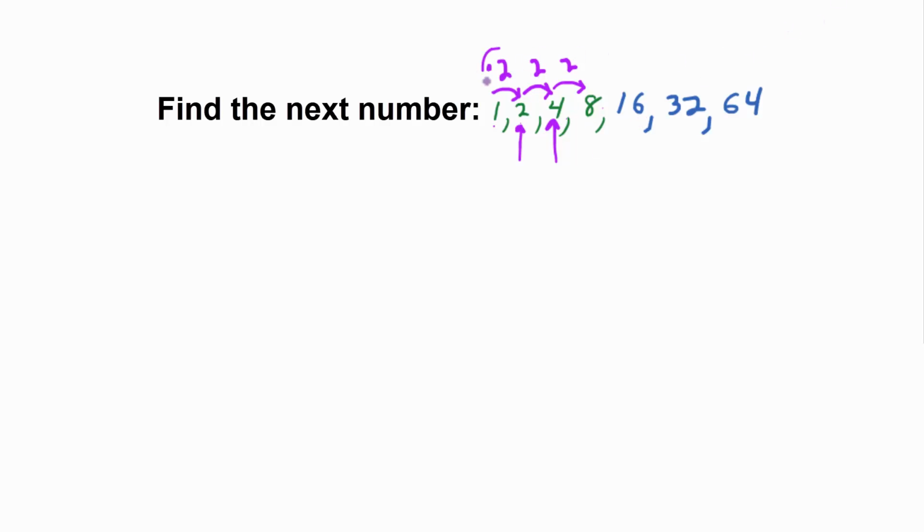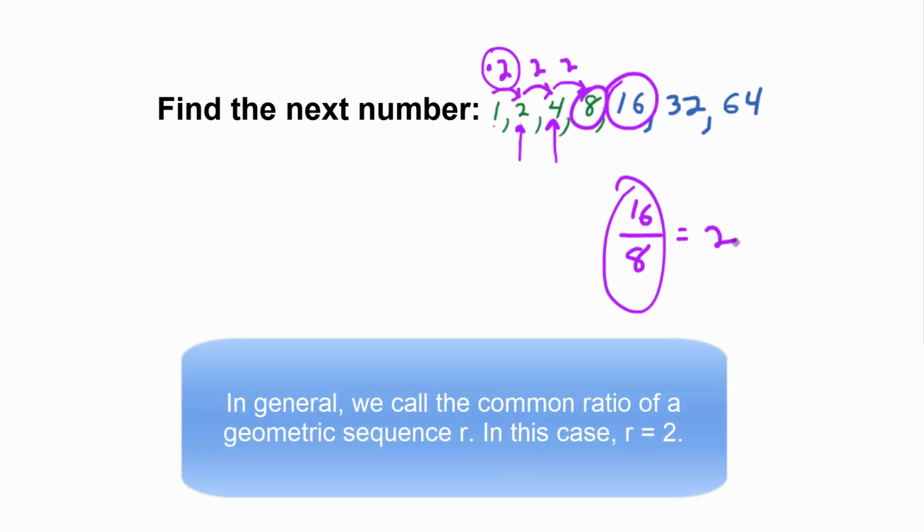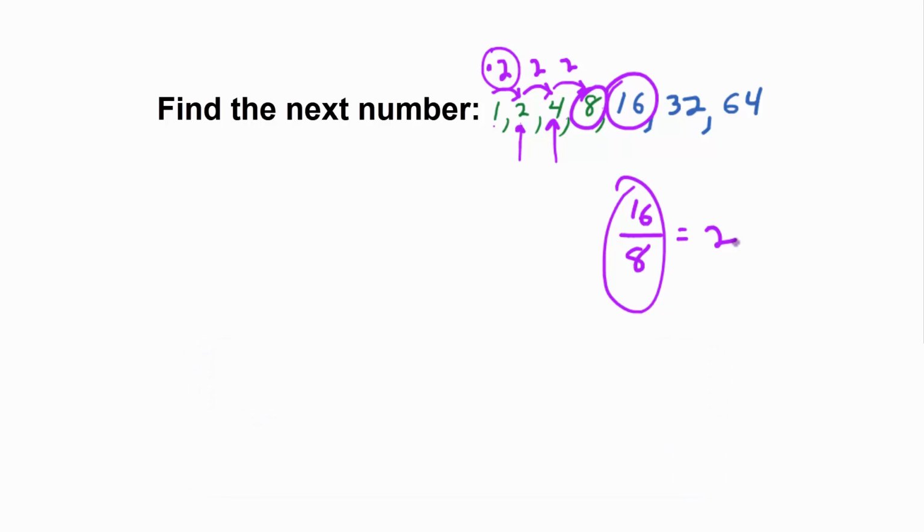And by the way, we call 2 the common ratio here because if you take any term and divide by its previous term, you can figure out what that number is. This is a ratio, and it happens to be 2. It'll be the same number for any term: 64 divided by 32 gives 2, 32 divided by 16 gives 2. So we call 2 the common ratio. But you can also think of it as the constant we multiply by to get the next term in the sequence.